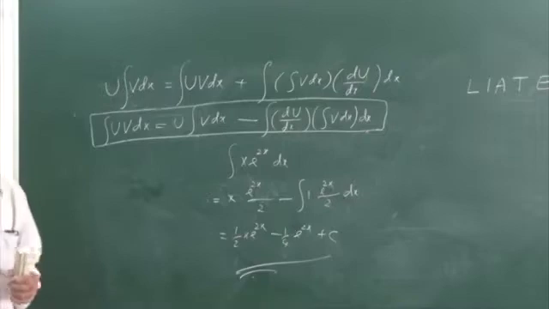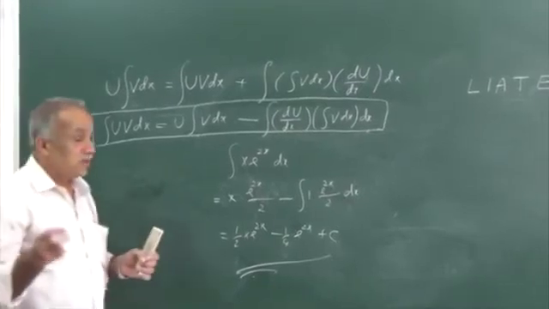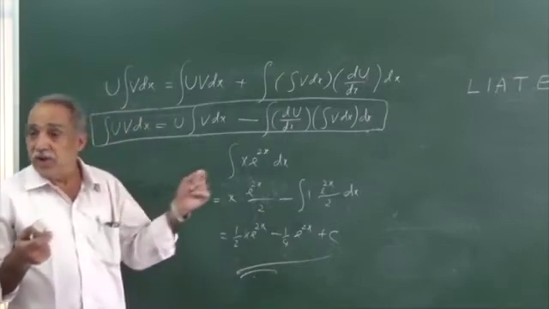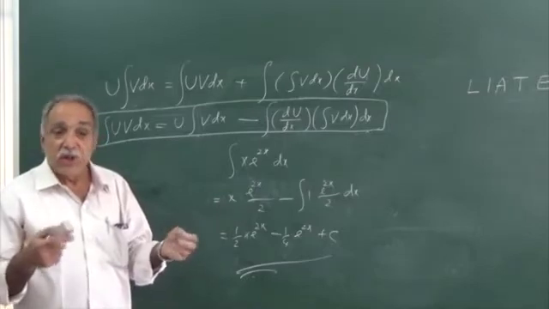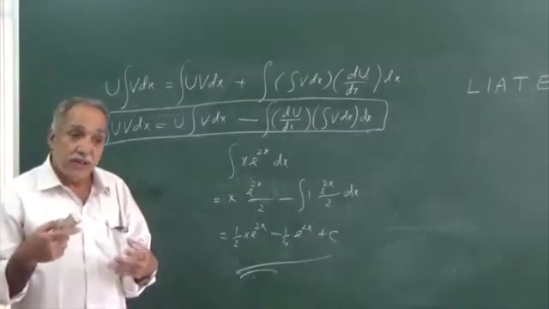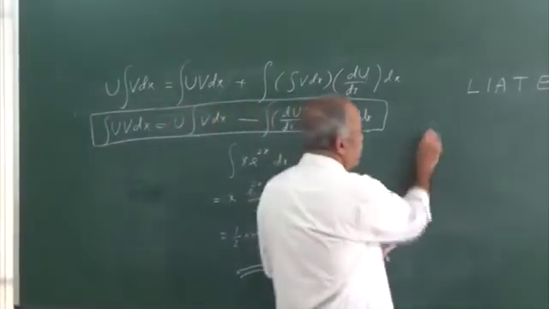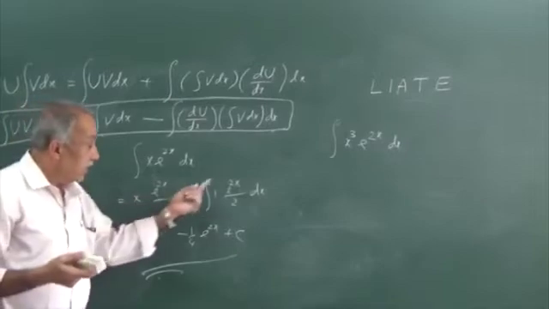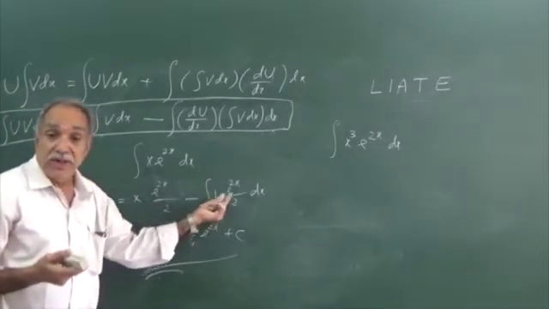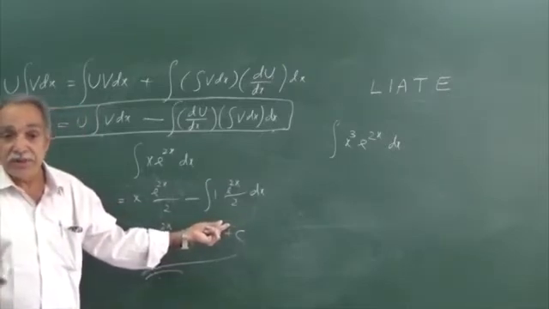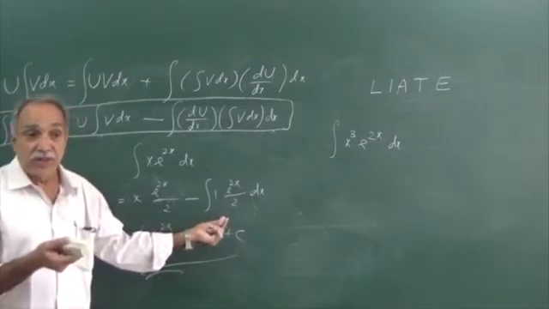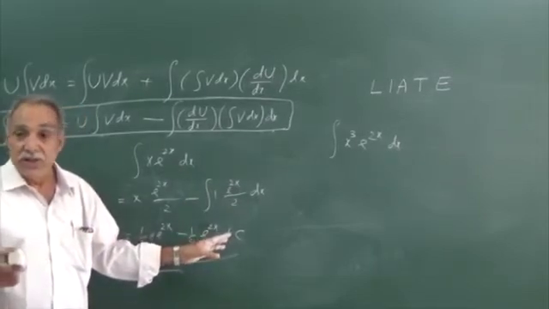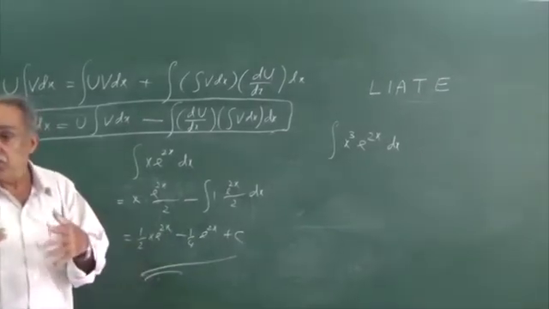Next, before taking up more problems on integration by parts: in this case I could get the integral by just one application of the rule of integration by parts. But in some cases you may have to apply the rule again and again, more than one time. For example, if the situation is x to the power 3 e to the power 2x dx, in the first application you will get integral of derivative of the first, which becomes 3x square, into integral of second. The integration process will not be complete. Next, once again you will have to apply the integration by parts method, then this will get reduced to an expression of degree 1. One more application will finally give you the answer. So more than one time you may find the necessity of applying the rule.